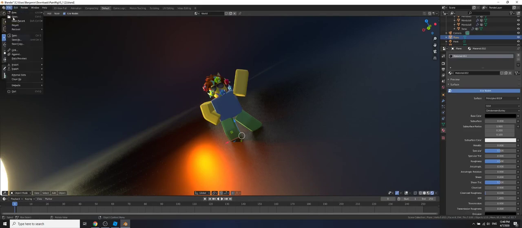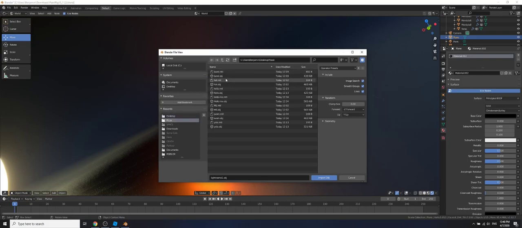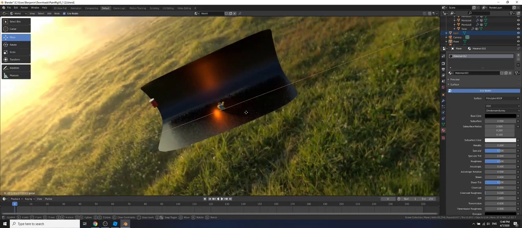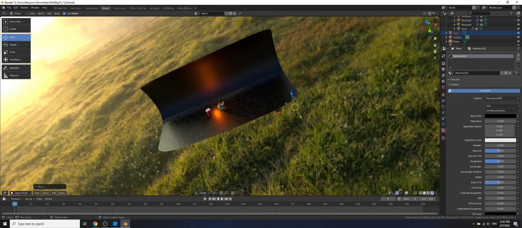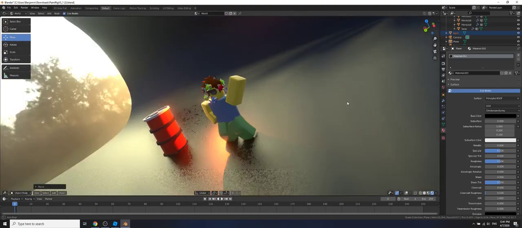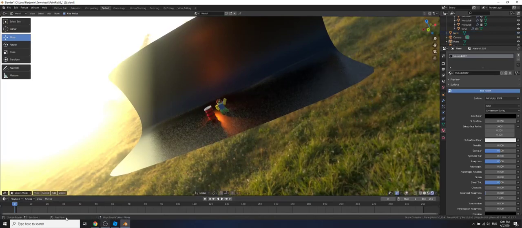Then go here. Go to import. Barrel. It's kind of weird where it goes to the side, but it does work. Edit, access it, and now make sure it's in camera view by pressing the number key. So that is in camera. I'm gonna make it a little closer though. Okay, and this is how you add another player.